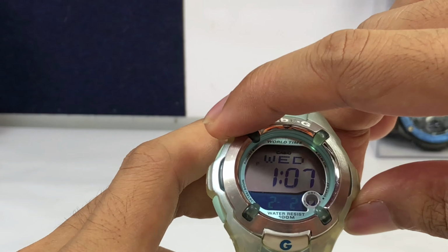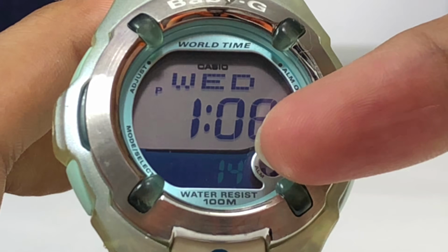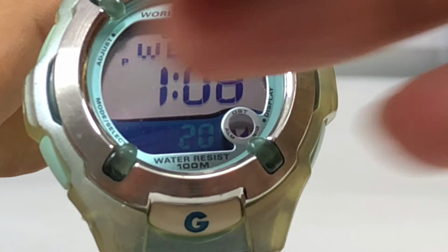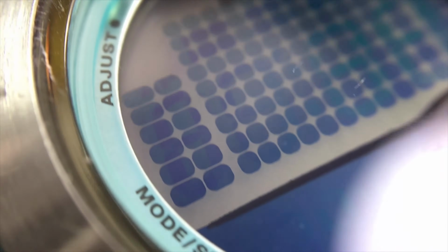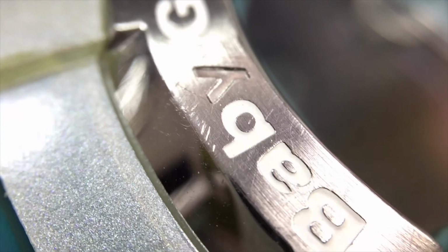Another interesting thing I need to show you guys is that I need to enter this duplex display mode first, and then when the time changes to 9 minutes, you will be able to see how the graphics change, which is really cool. While waiting, let me highlight a few more points. It has a metal bezel ring that supports the mineral glass, and then you have four more bumpers from the front to avoid scratching the metal plate directly.